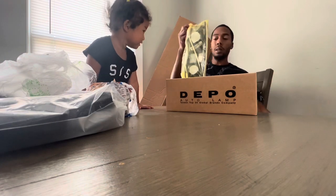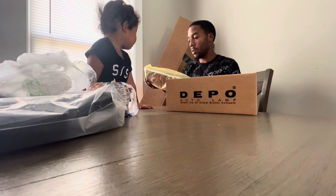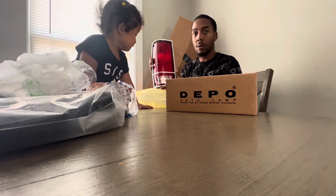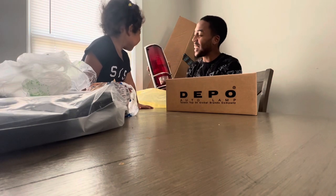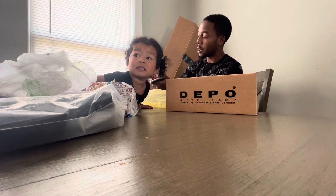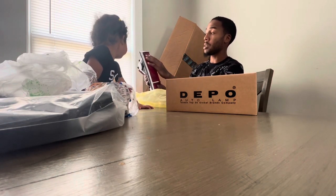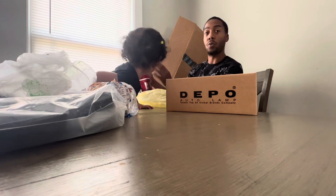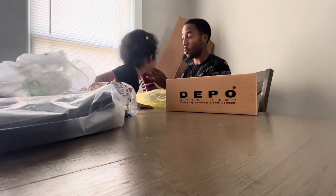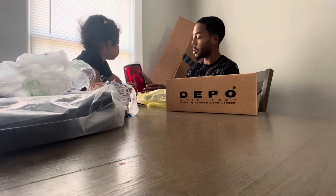In this box, we have tail lights. Ooh! Yeah, that's right. Brand new sparkling tail lights. It's gonna look good on the S10. I might tint these, but I wanted to get them brand new first before I tinted them, so that way I know it'll have that perfect look that I'm looking for.